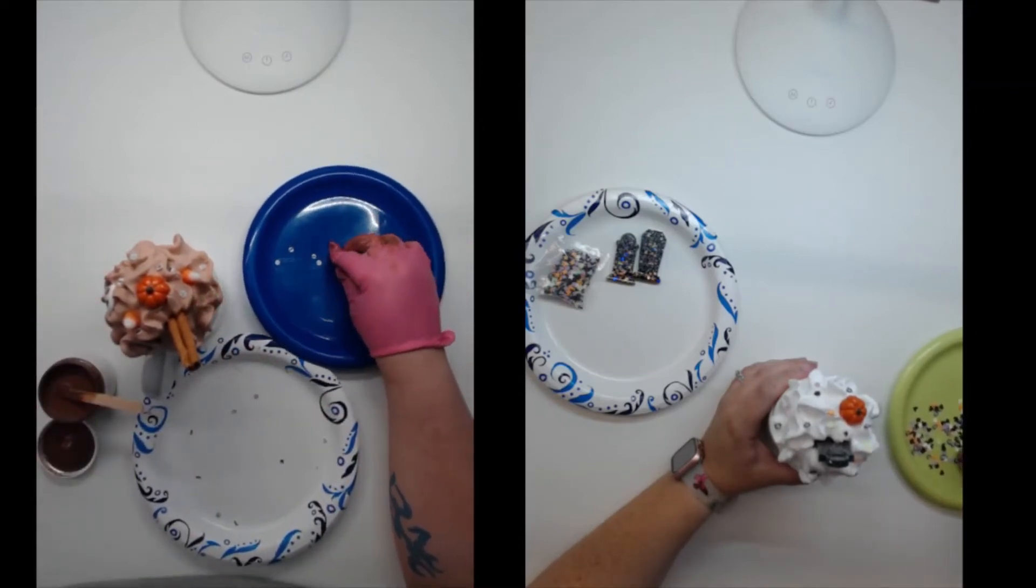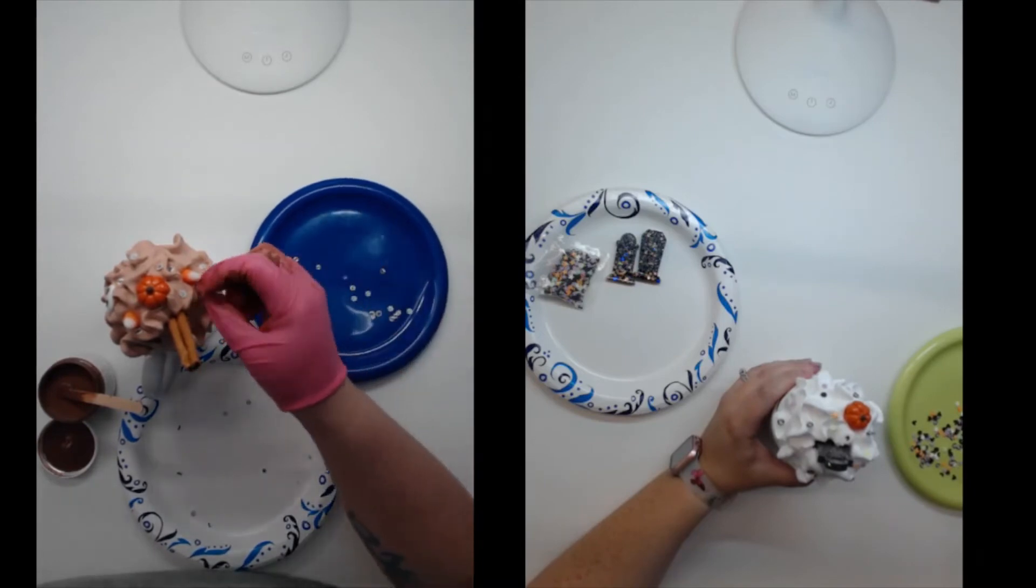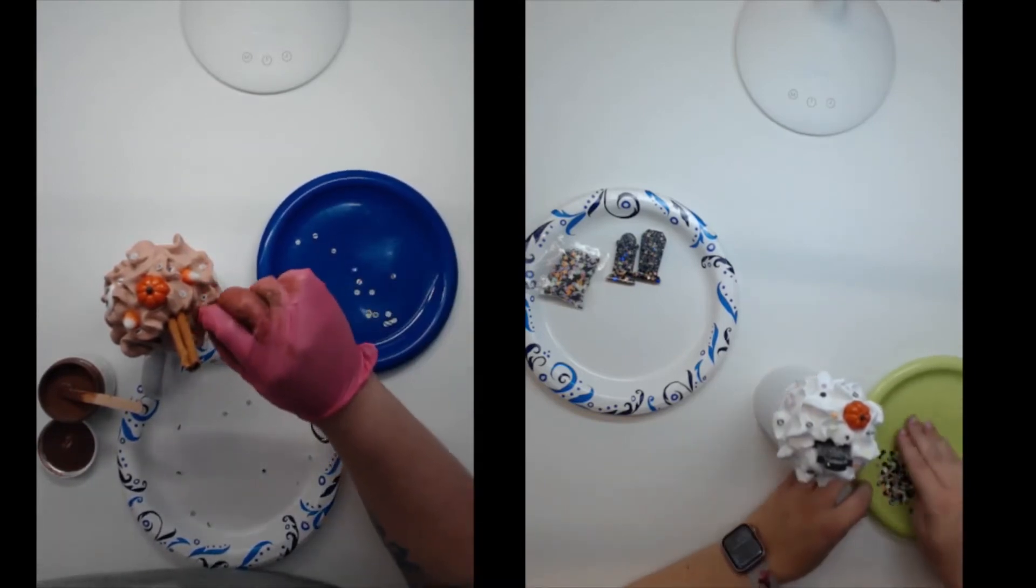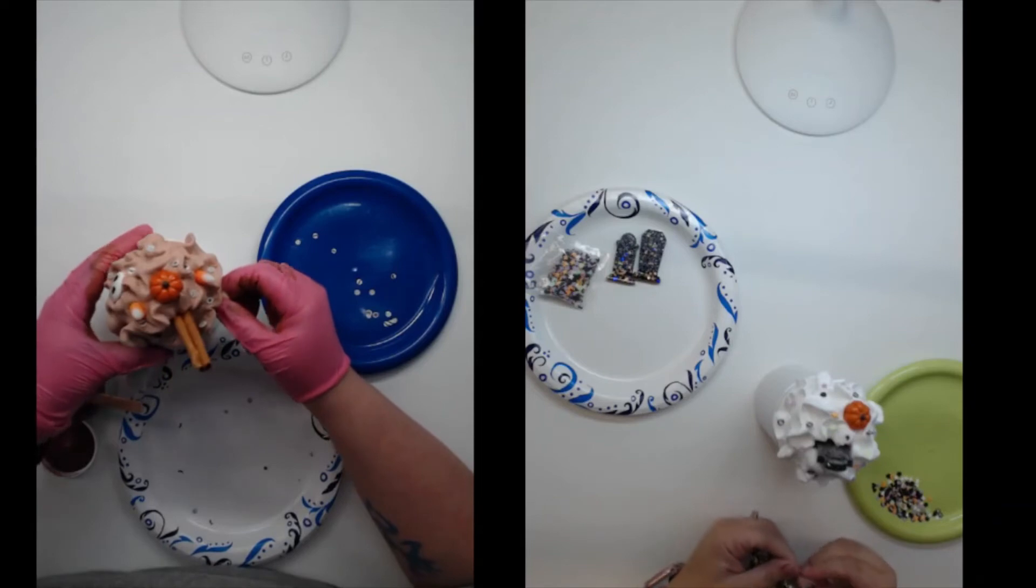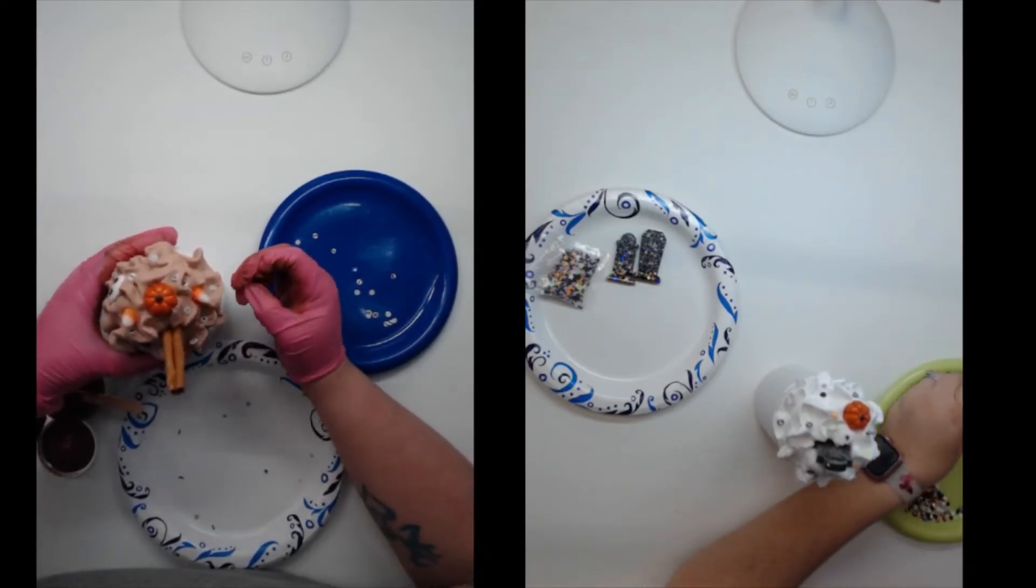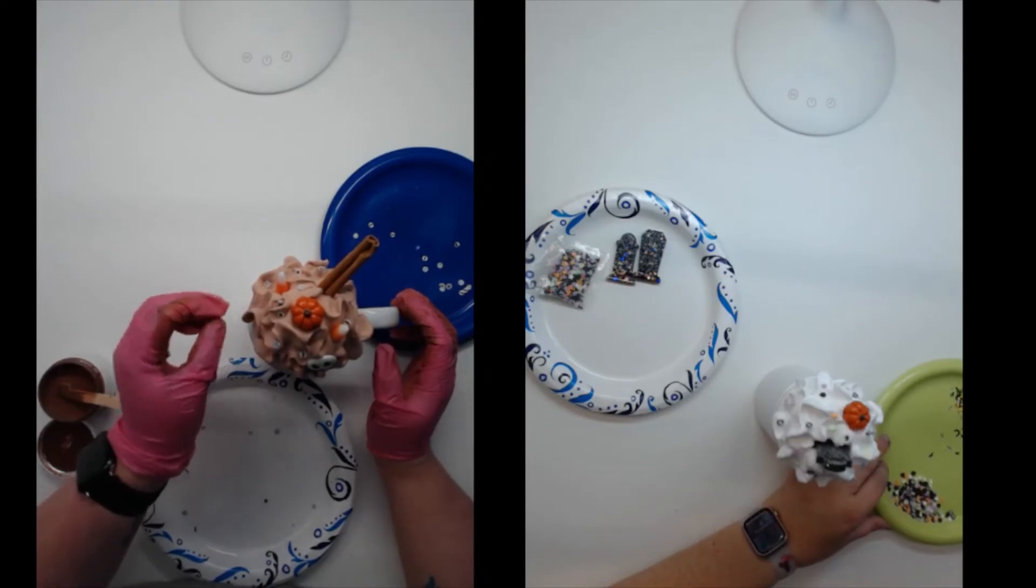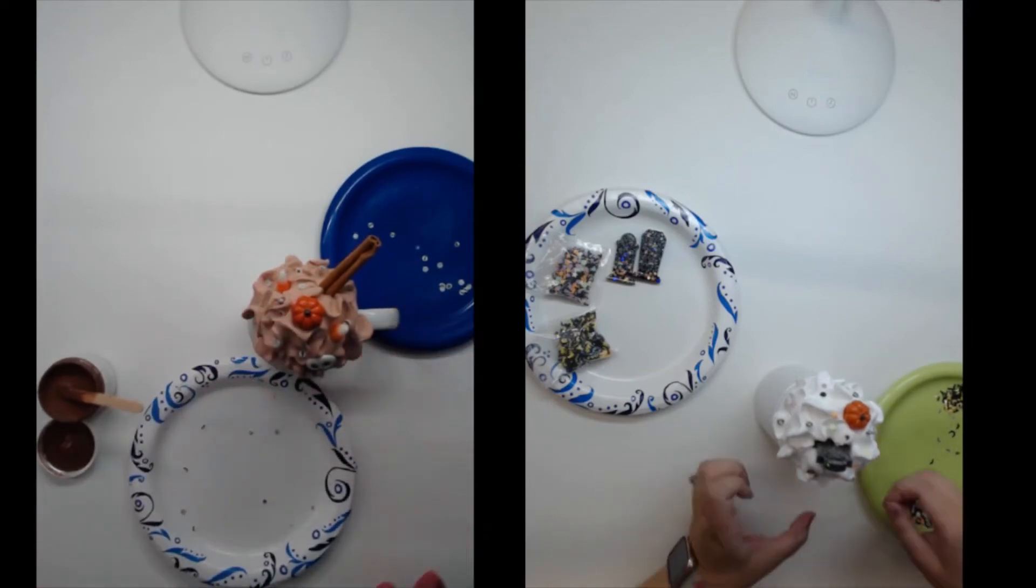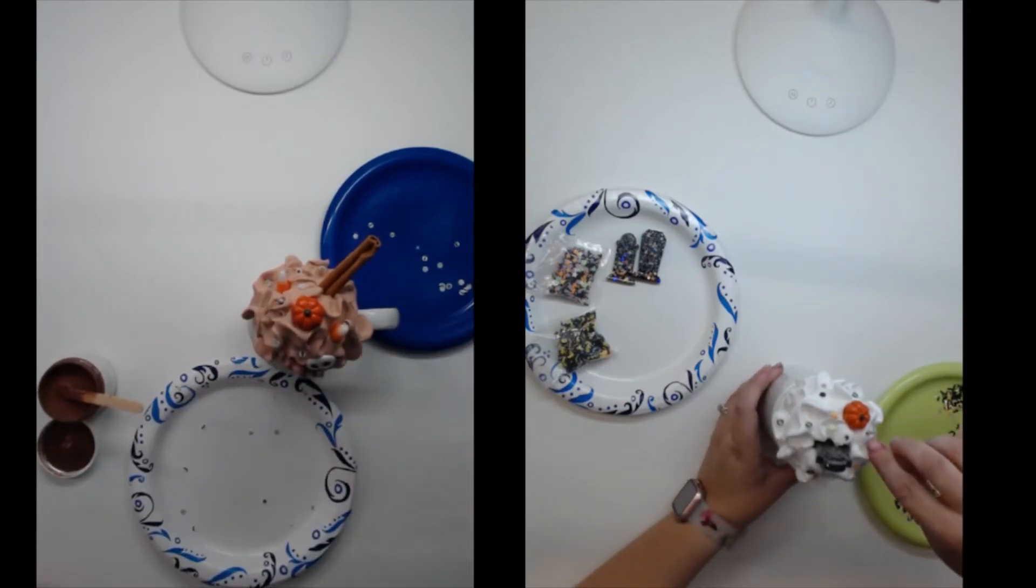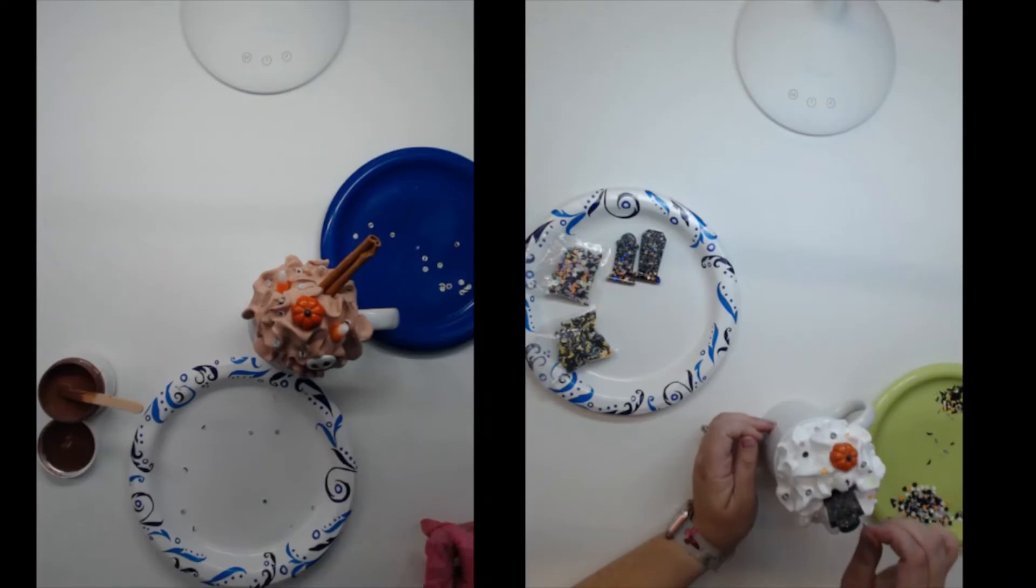I'm going to poke them down in there so that way they stay. I'm going to open up another little bag. This one's got moons, yellow moons, and bats. Try to keep them on their own side so I can put them back in their bags. Mine already feels like it's sitting. It will start to get a little harder as it starts to air dry. But it's pretty pliable for a little bit.